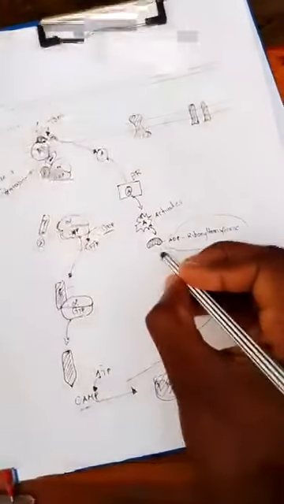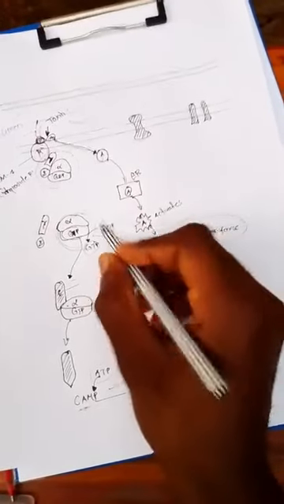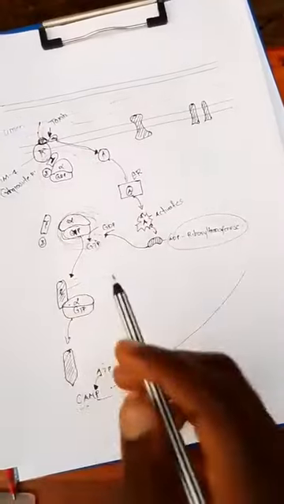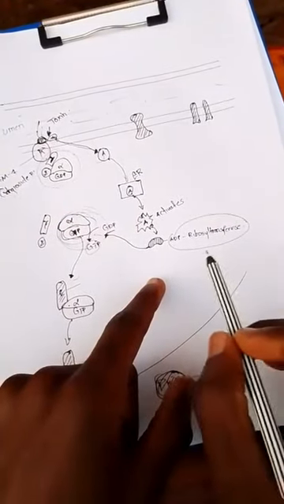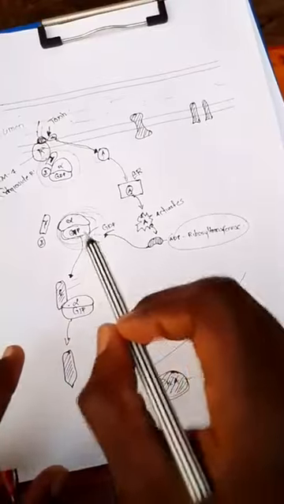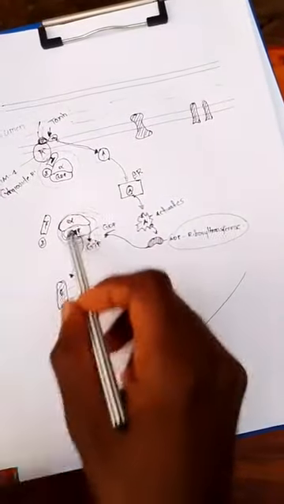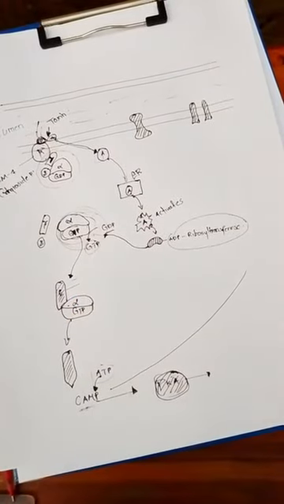This ADP ribosyltransferase enzyme goes to this molecule here, this molecule having the alpha subunit and the GTP. What happens is that this ADP ribosyltransferase enzyme will cause ADP ribosylation, of which this ribosylation is basically just the change in the conformation of this molecule, such that this molecule is locked in its active state.